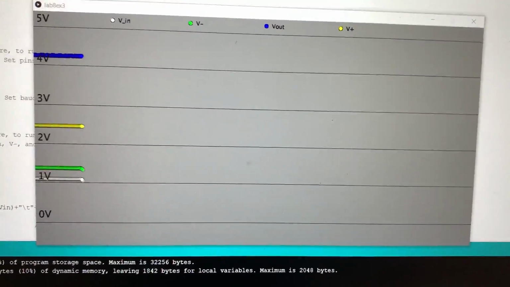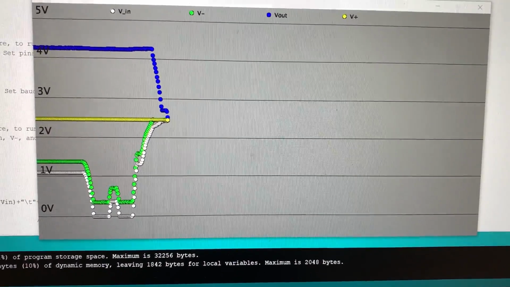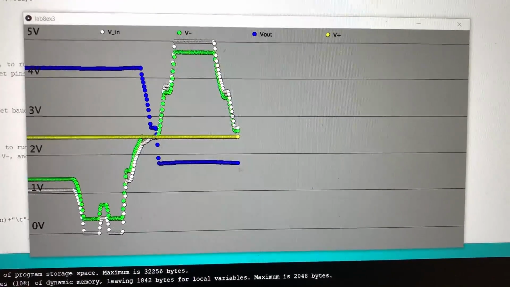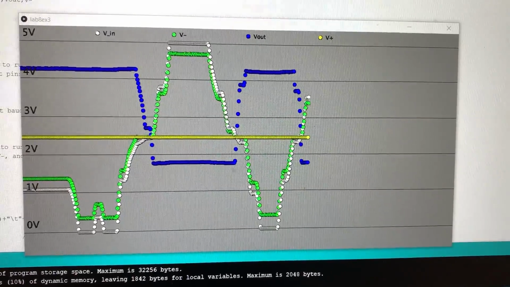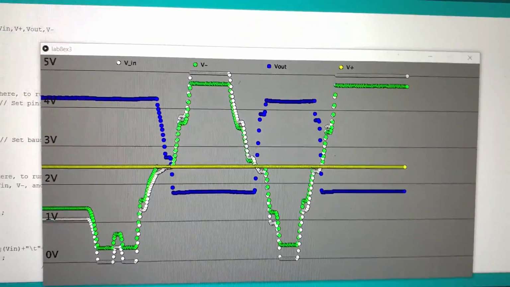So this is our result of the circuit. V in is at 0 right now, and when it crosses 2.5 volts, you can see that the signal is inverting because the V out is the opposite. And as we go back down, you see the V out goes back up. So you can see that's inverting. And it plateaus at roughly 4.2 volts and 1.8 volts.